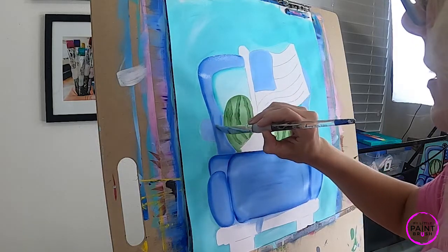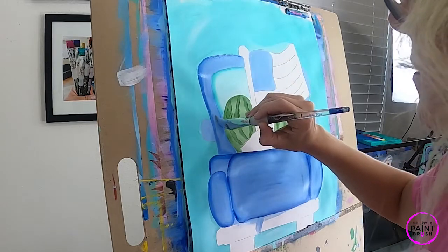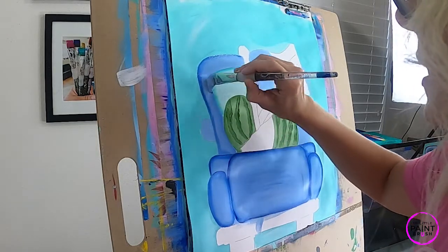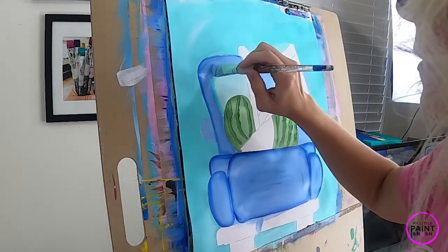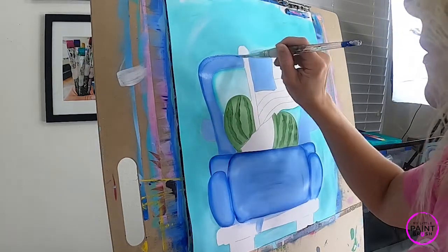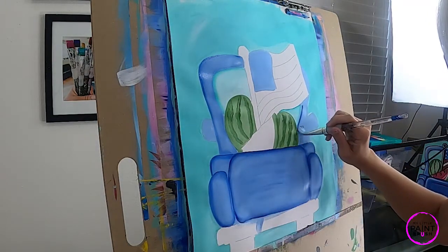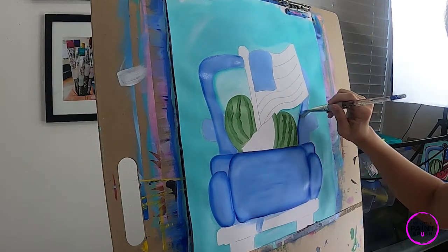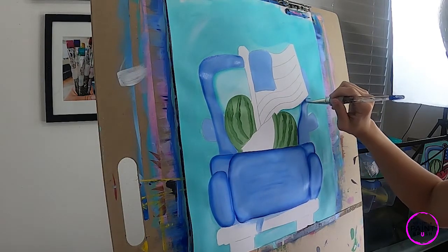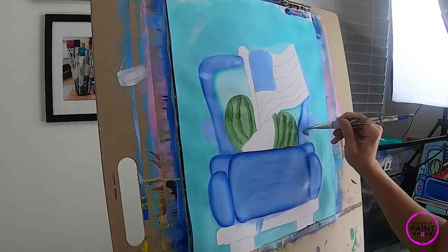I'm gonna go up the other side, just letting that darker edge leave a little bit of shading. Anytime you float around there, it's just gonna add a little more detail to your painting. Go ahead and do this side as well. Right up against the flag, coming down the other side.